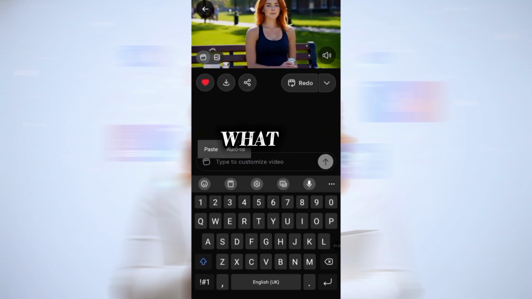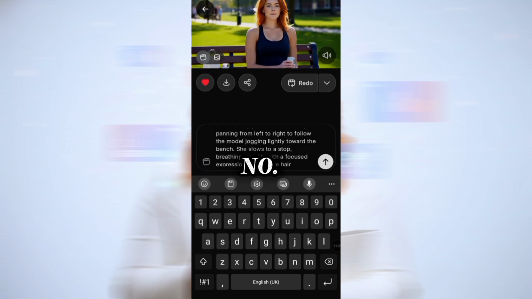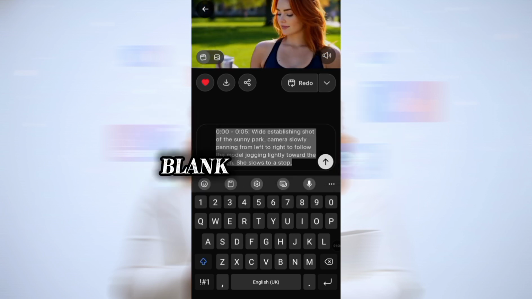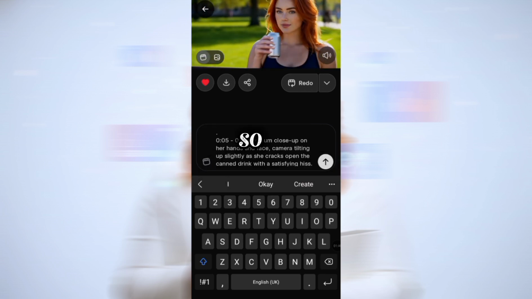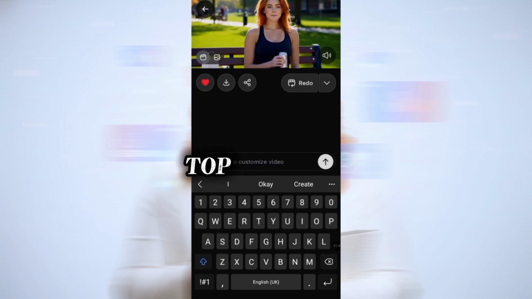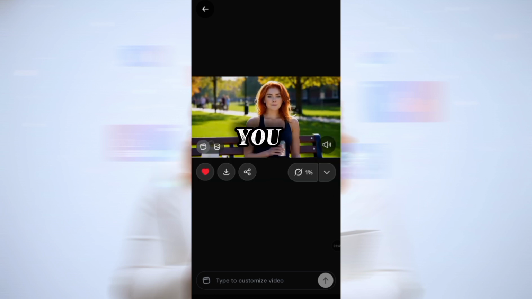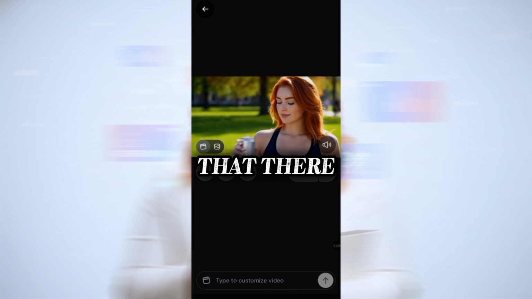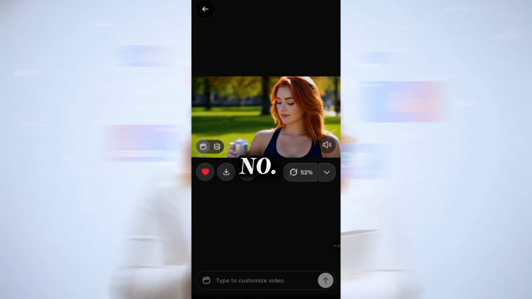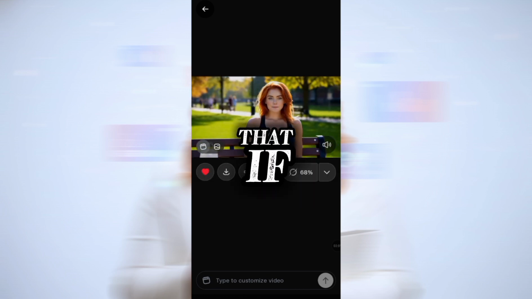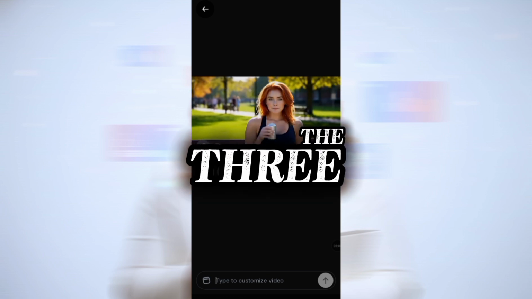Now let me tell you what I make sure that my prompt has at the beginning before I change anything. Number 1, remember that we are bringing in a blank background. It doesn't have a background, but in my script I have a location. So I make sure that I put my location at the top. Location, I will just put location: a sunny park. You can have your own location, put that there. Number 2, I put that keep my character consistent throughout. And number 3, I make sure that if a product is not being mentioned in my script, it should not be in view. Those are the 3 things I put at the top.